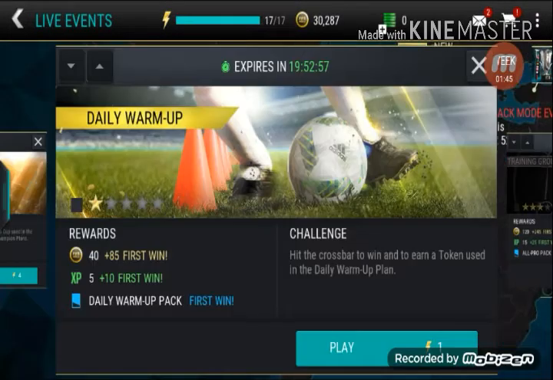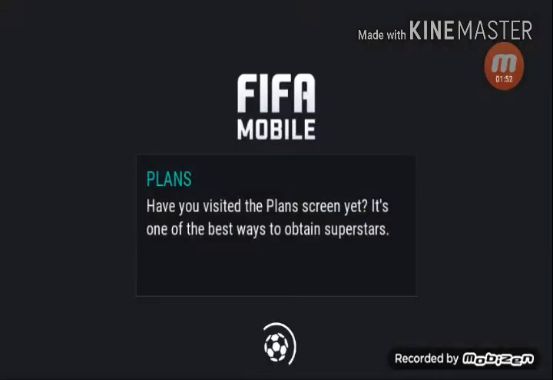Let's go to the daily one. Hit the crossbar to win. Earn a token. Yeah. I'm gonna see a free pro pack. Yay!